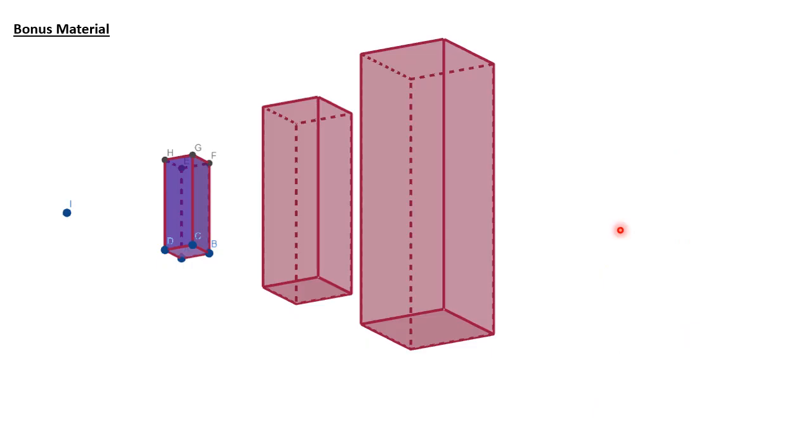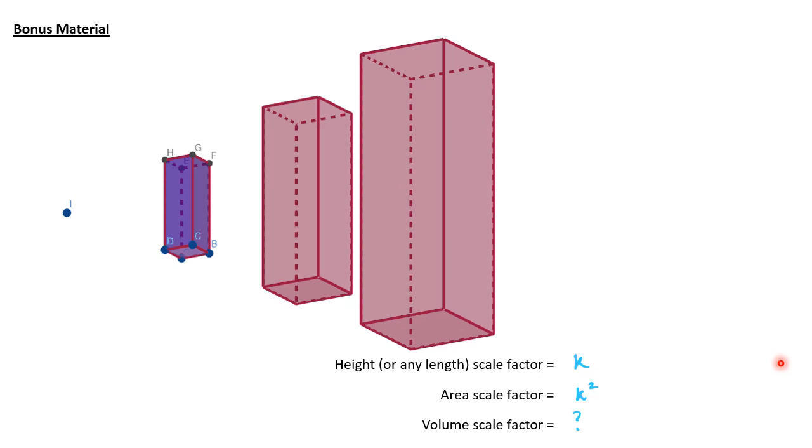So what happens if it's 3D? What happens if we've got volume? Do we have the same kind of thing happen with our scale factors? Well, the length scale factor is k, so all of these sides will have just been multiplied by k. The area, so in this case it could be the area of one of the faces of this 3D shape, or it could be the total surface area of this shape, will have been multiplied by k squared. But the volume, as you enlarge this shape by certain scale factors, well, you might have guessed it, it will be k cubed. And you could do a little investigation with some shapes to see if you can spot that.